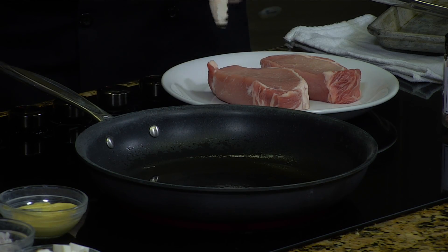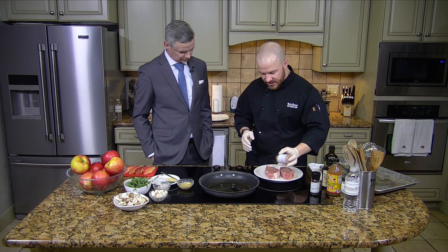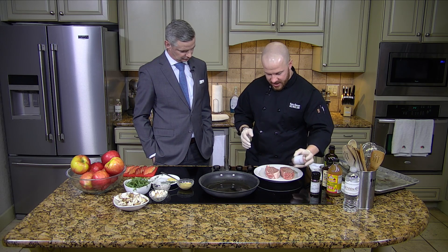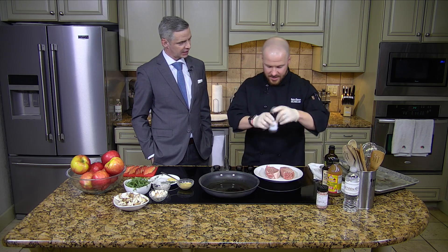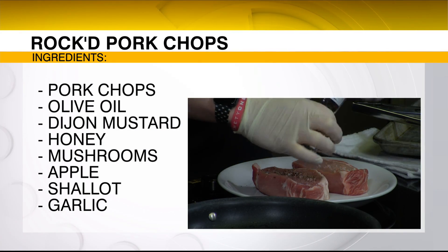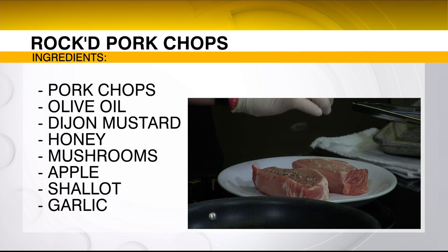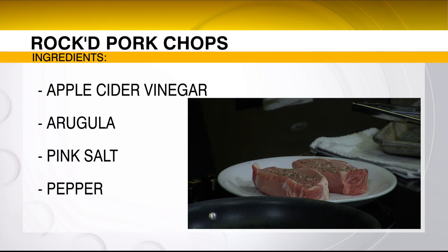So what do we got? We've got two very thick pork chops, about three-quarters to an inch thick. I'm going to hit these with a little bit of salt and pepper. I chose not to grind the salt — I like to get that rock salt on there. You can buy this pink Himalayan sea salt from our friends over at Salt and Wolflin, and they've got a grinder for it as well if you prefer it that way.